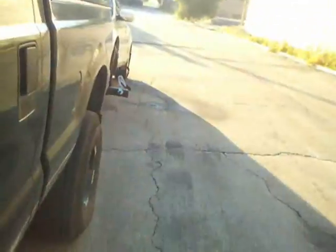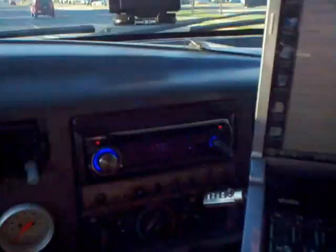Get the dollies thrown and get it transported. As soon as we got rolling, the old factory alarm starts going off. So now we're rolling down State Street. And they're like, here we are! Repo! 7:30 in the morning. Third one's on the hook. Gotta love Saturdays. Go get us a black Cobra Mustang. Call it a perfect day. So far it's been a hat trick.